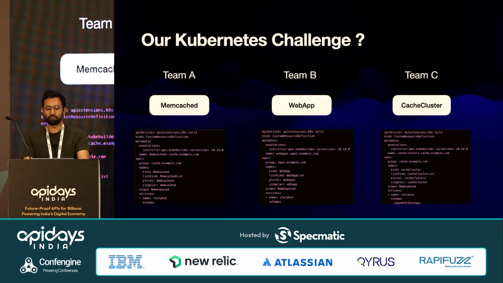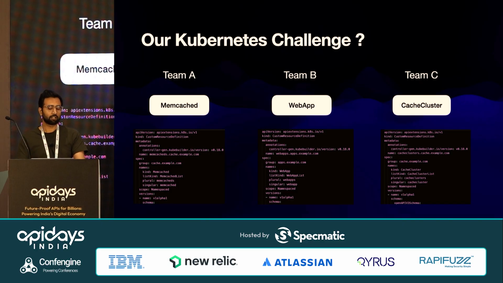Let me first give a small introduction about operators. Operators are basically a way to manage or automate your applications running inside Kubernetes. These operators consist of config maps, CRDs, as well as stateful sets and other components. CRD stands for custom resource definition. In a Kubernetes environment, there are default components like the pod and replica set. But in case you want to extend the API and use some new custom element, you will use the CRD. That's the YAML file, and using that file, you will create the custom resources.